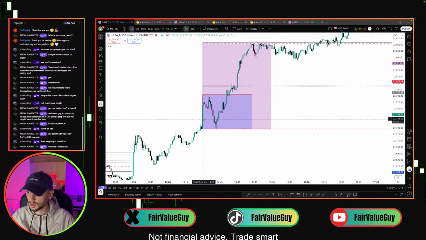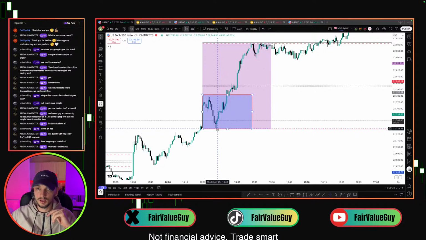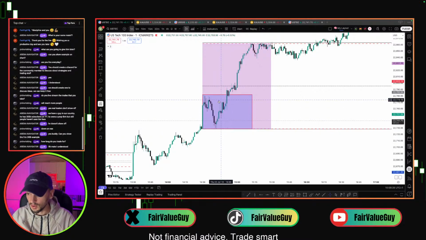So we have 1, 2, 3, 4, 5 candles up to here. We take the high and the low. We have a very aggressive open, and then we drop, and we get rejection from the bottom part. So you can take this into account as one confirmation that you get rejection from the bottom. And right here you start thinking, this is the same trade I entered today in the morning. I'm gonna show you why I entered this trade in the morning, and this will make more sense. So you see rejection, and you see a breakout candle with big force right here.